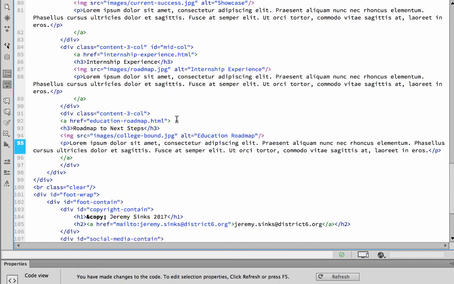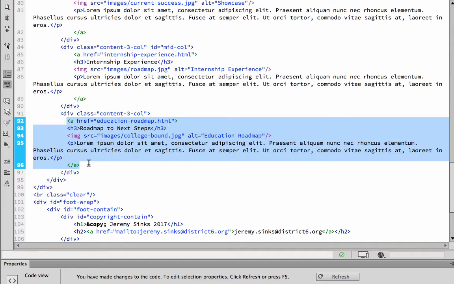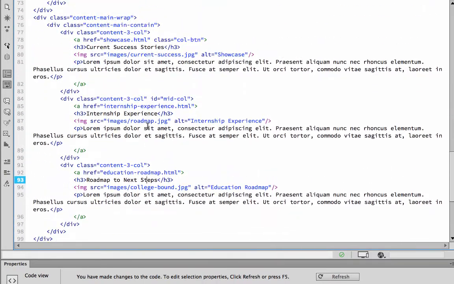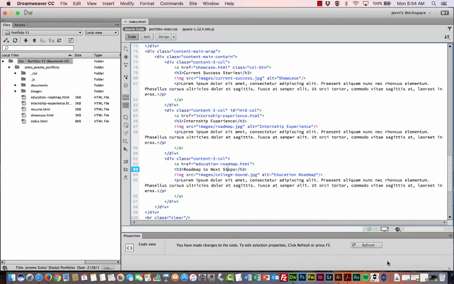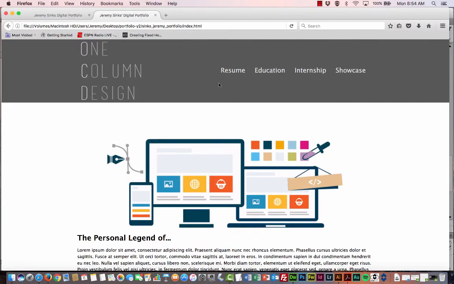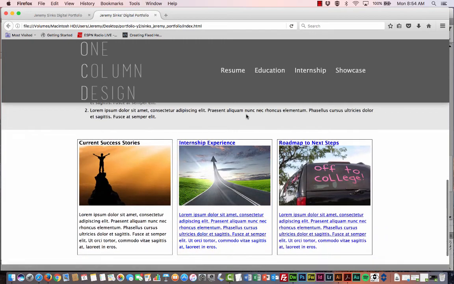I know I still have some styling left, and it looks like I forgot to tab that content in, so I'm just going to do that now. I think I need to go one more time. There we go. So now it all looks pretty similar in my code. I want to keep my code nice and neat. I'm going to save this real quick, pop over to my Firefox where I already have my portfolio open, and hit the refresh button, and then scroll down, and there we go.